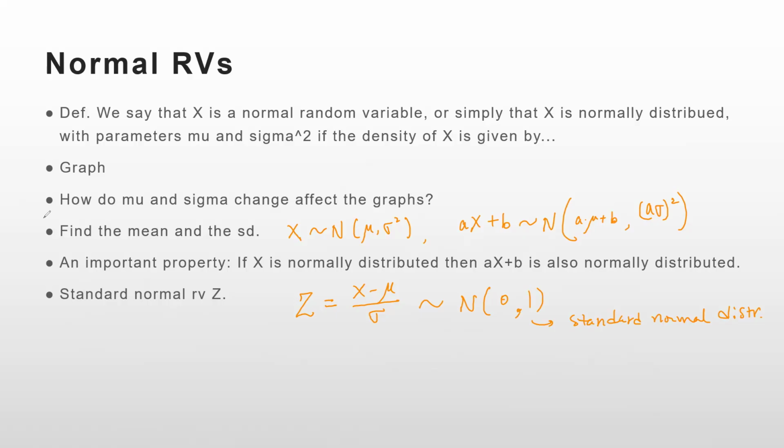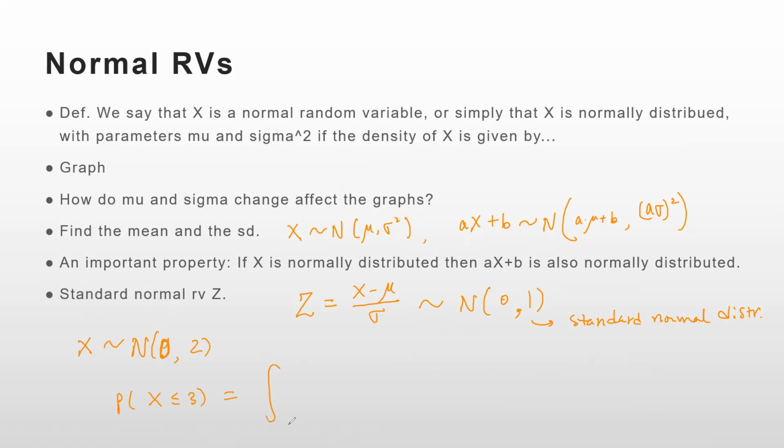Because of this fact, actually, I wanted to say something before I move on to that. Suppose we have a random variable, say normal distribution with mean 0 and standard deviation 2. If we wanted to find the probability that x is less than or equal to 3, how can I do that?